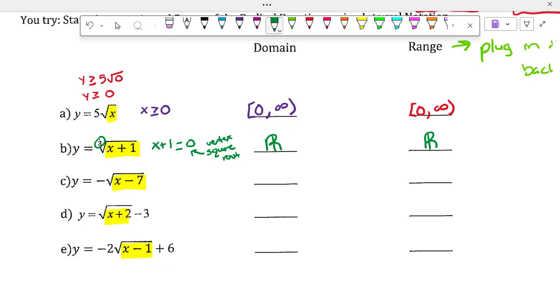But you need to make sure you pay attention to what type of root it is. All right, Reagan, you're going to help me with C. What do I need to do first? So x minus 7 is greater than or equal to 0. Now you're solving for x, so you get x is greater than or equal to 7. What would that be in terms of interval notation? Is 7 your lowest or highest x value? Lowest, so you write the 7 first and use a bracket because it has an equal to. What's your highest x value? Infinity.